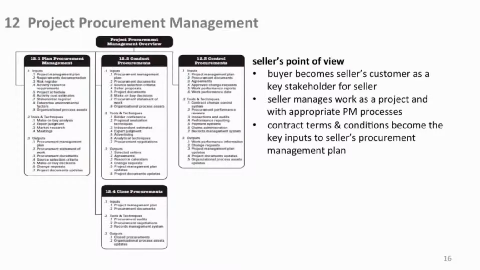Okay, let's just this one last time look at procurement from the seller's point of view, because you need to know this perspective. It's helpful. So here we say, from the seller's point of view, let's say I'm the seller, I'm providing you a gadget that you need, that's one of your activities that needs to be fulfilled. You, the buyer, now become my customer, okay, and you, as a project, are a stakeholder to me.